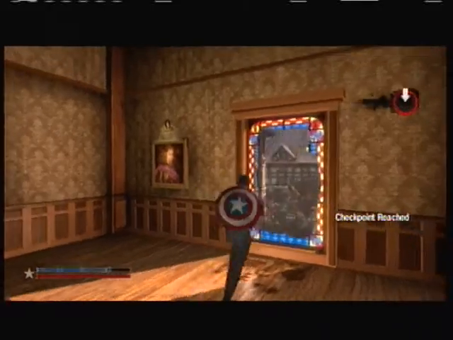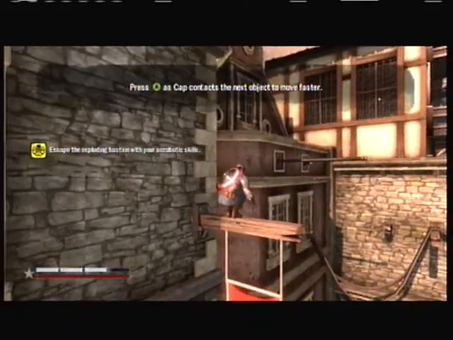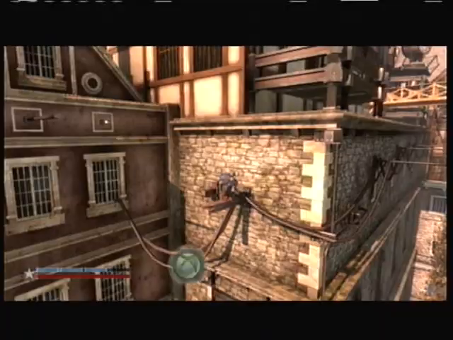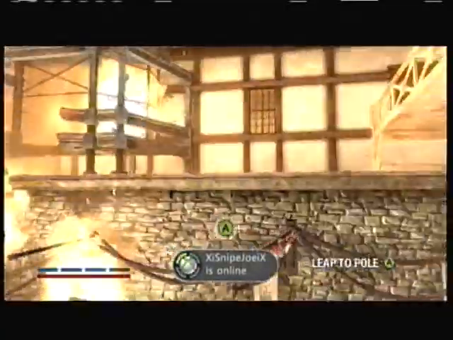Tower's coming down. Alright, so now with the whole building going down, you gotta jump out of the window and then just consistently press A on all these little railings and poles. It's actually a pretty epic scene.